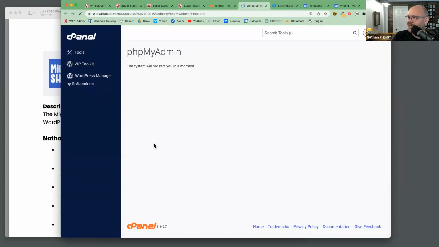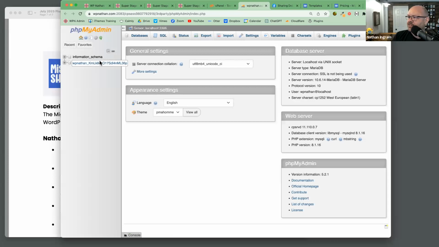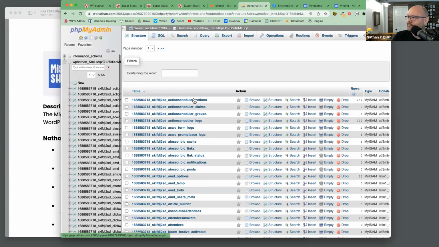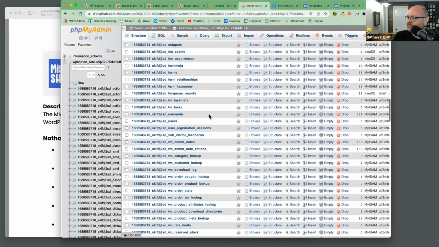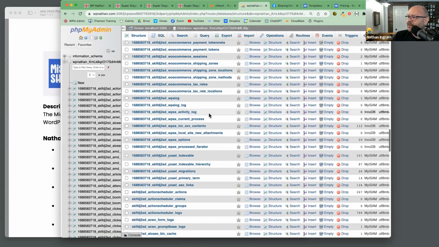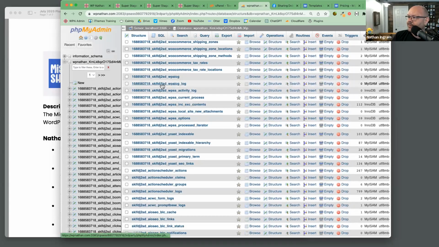If we look inside of phpMyAdmin, you should see a bunch of extra tables. Yeah. So see what it did? Here's our regular WordPress install, and it prepended that with, I don't know, a 10 number string at the beginning. So everything's in the same database. It just knows what to do. Pretty neat.